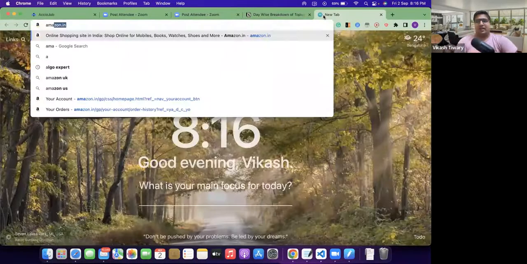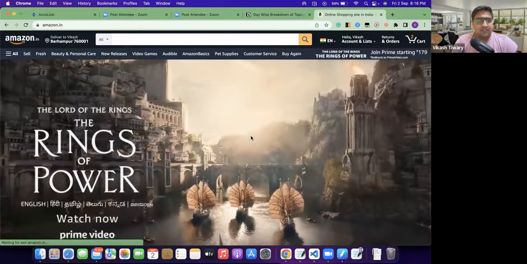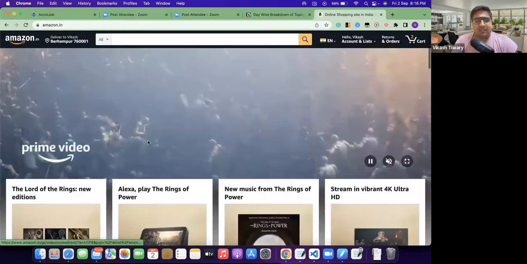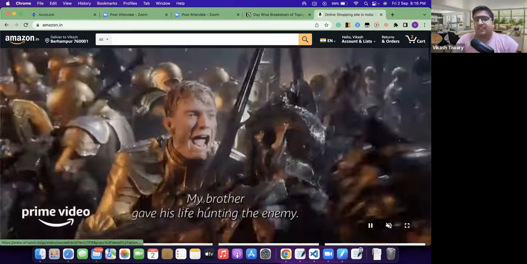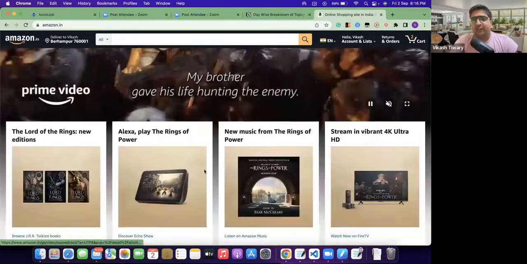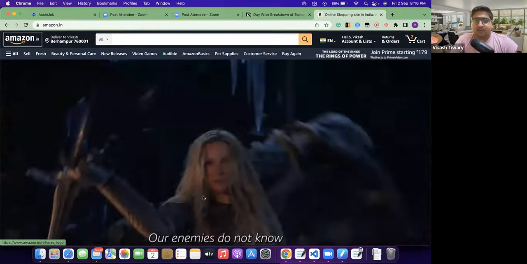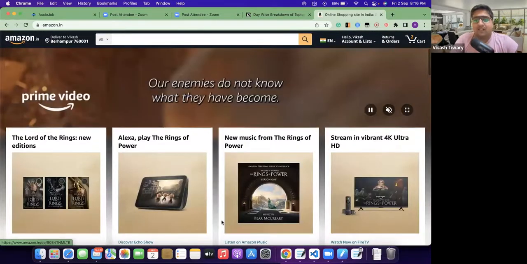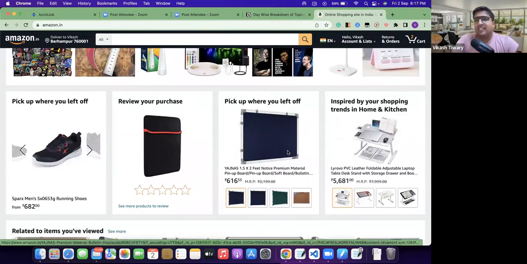If I just go and open amazon.in, this has changed from yesterday only. Whatever you are seeing now, a video or the text, all these images and these texts, or maybe sometimes the links and all those things, you can visually represent them. These are the client side. What you can see are the client side.